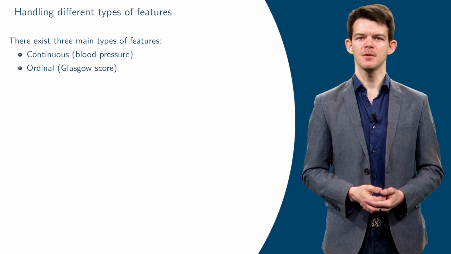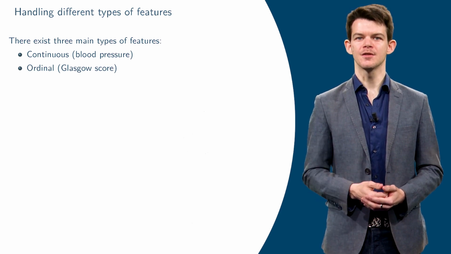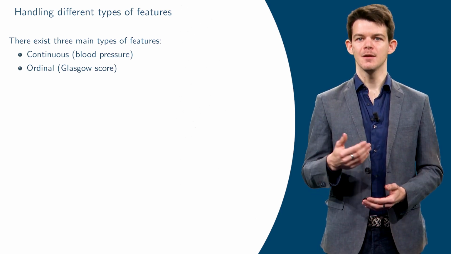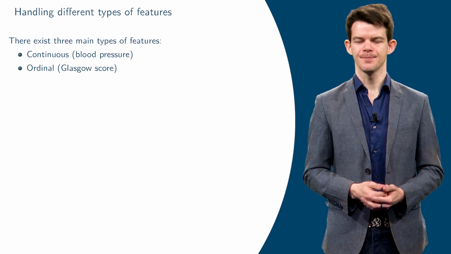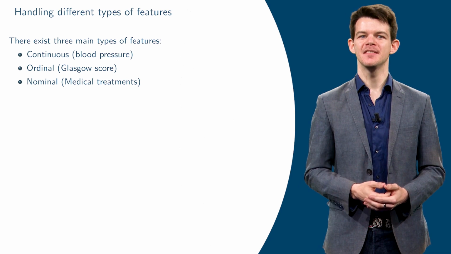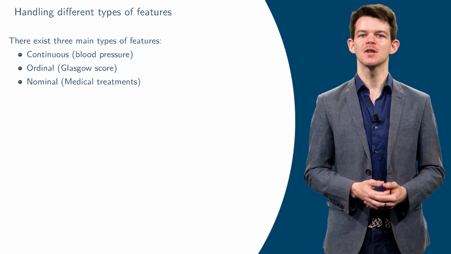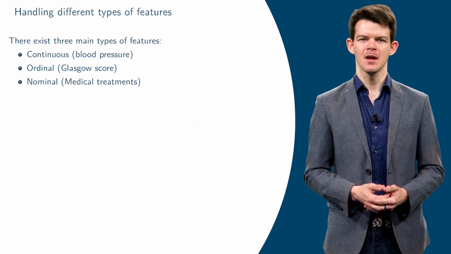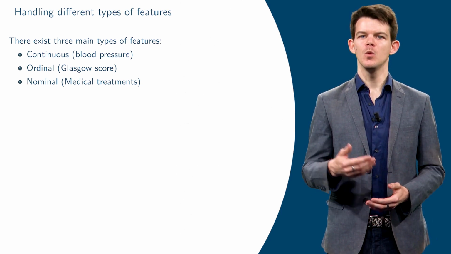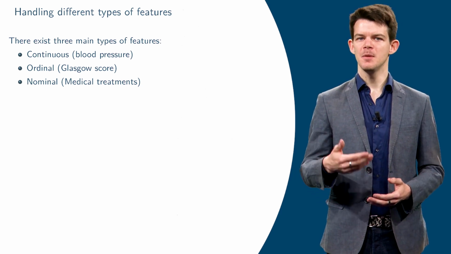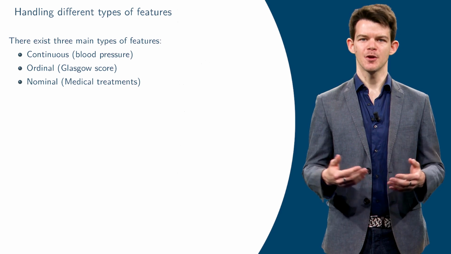Discrete ordinal variables have a natural order, such as the Glasgow score, to measure a patient's state of consciousness, which varies between 3, deep coma stage, and 15, fully conscious stage. In contrast, nominal or categorical discrete variables simply distinguish different categories and have no natural order, e.g., different types of treatments. Most machine learning algorithms only work for a certain type of input variables. Specific modification may be required to accommodate other types of variables.